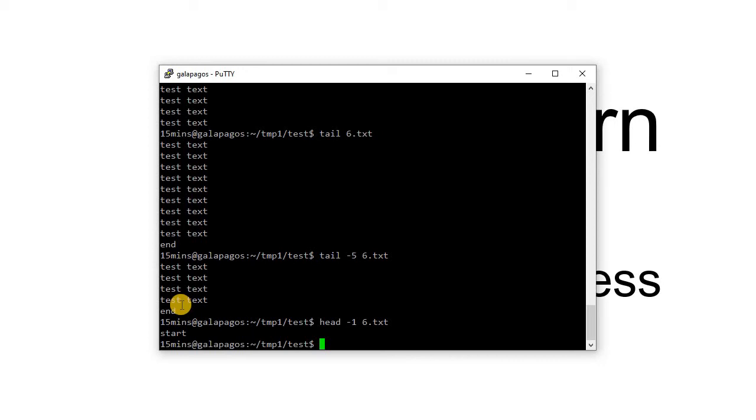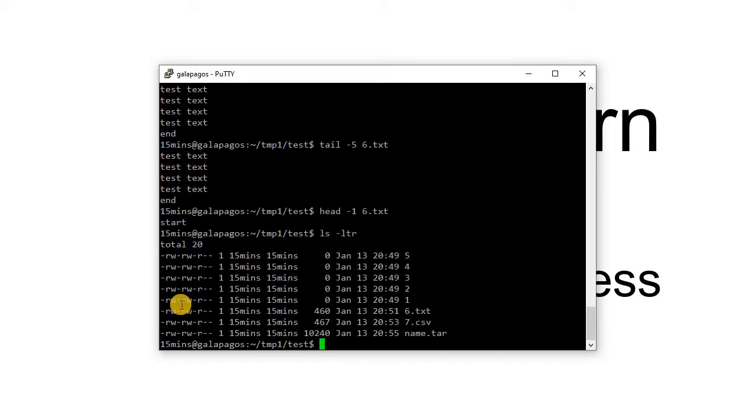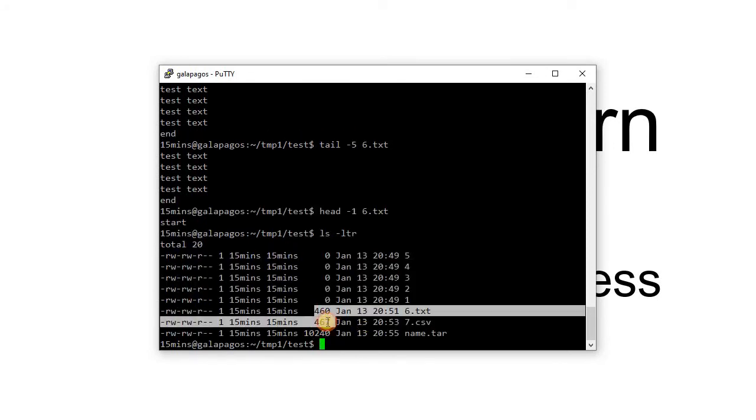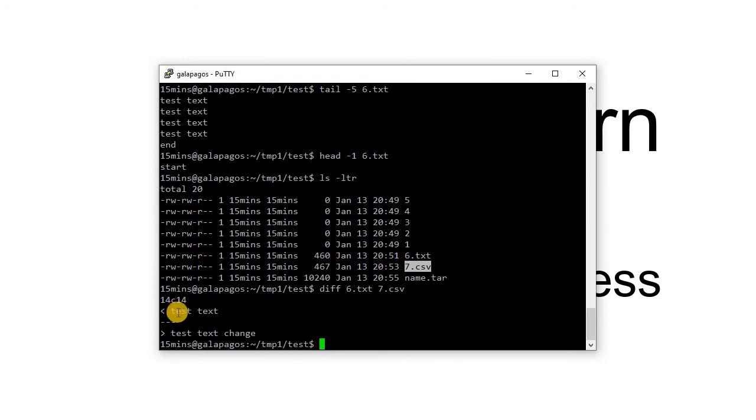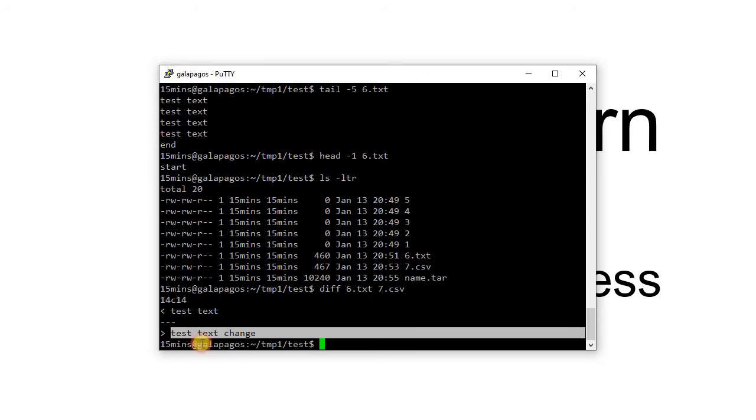Now, if you have two files and you want to see if there's any difference between these two, because you see that the size right here is different, so probably something is different between the two, you have a diff command. So you have to put the two files that you want to compare and hit enter, and this is going to tell you, okay, in the first file you have this line, and in the second file in the same position you have this text. So there is a problem there, or there is a difference in there.